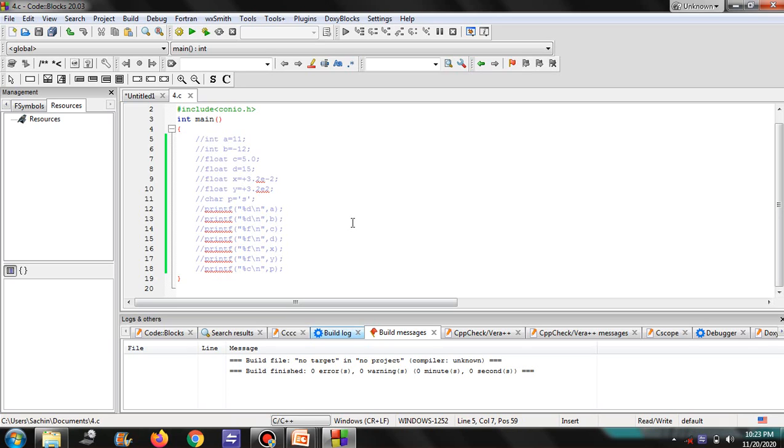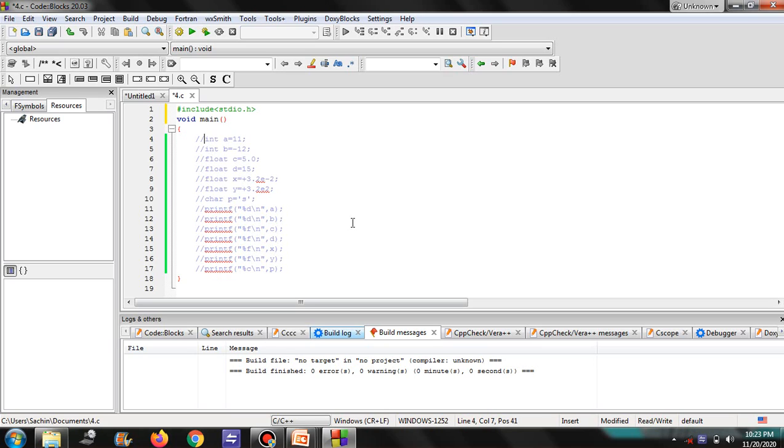So this is just a basic empty file. I have written some lines of code here. So the first line is nothing but, you basically know, the hash include stdio statement. This is nothing but a conio.h. We don't need this statement right now, so I'm going to just delete it. So integer main, or you can say here it is a void main. Okay, so this is a function and now this is the main function.